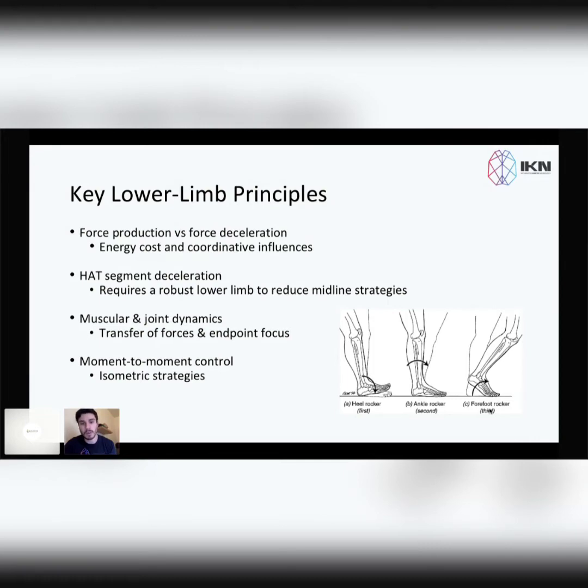Their lower extremity muscles function in an isometric manner so that the tissues can take advantage of the passive properties to recycle energy, to store energy, and recycle it as you propel yourself forward because it's energy efficient. Okay? So hopefully that makes sense. We'll have time at the end to answer any questions with regards to this as well.